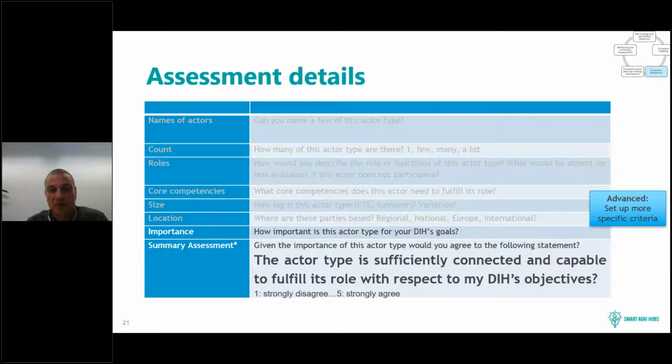So that's the exercise. We'll start the countdown in a bit. So this is the actor by actor approach. Of course, I'm asking you now to look at importance. A more advanced approach would be to set up specific criteria in order to evaluate this actor type or the whole set of actors. We're not doing that today. Today, I'm just asking about importance as is. Okay, take 1.5 minutes to answer the questions on importance and make the summary assessment. And I might ask someone voluntarily. Time has started.